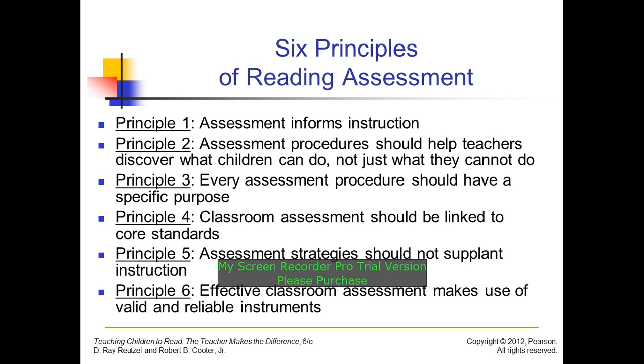Principle number 2, assessment procedures should help teachers discover what children can do, not just what they cannot. So we also need to know our students' strengths and use those to their advantage. And even if they're strong in something, don't keep reteaching it. Don't make it the independent practice all the time. They've already mastered it. Let's move on and teach them something new. So keep in mind that assessment also needs to show you what the children can do, not just worrying about what they can't do.